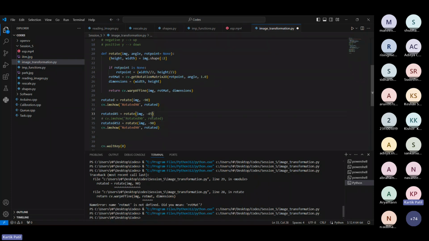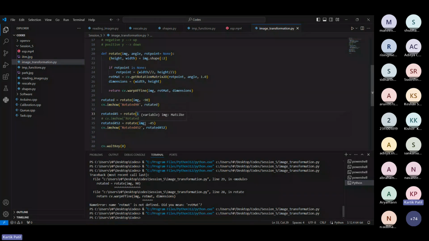So 45 and 45. We will use rotated 452 here. I will run this, but will there be any difference between this rotated 452 and this rotated 90?